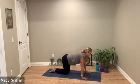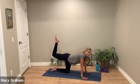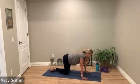All right, so keep this 90-degree angle in your legs. We're going to lift the right 90-degree angle up. So the foot lifts towards the ceiling, and then you're gonna place it back down. We're gonna stay on that right side for 10. Good, lift and lower.